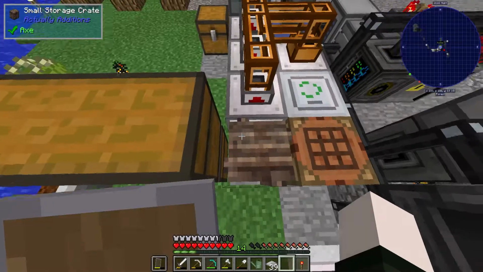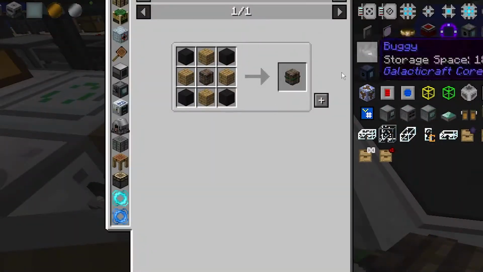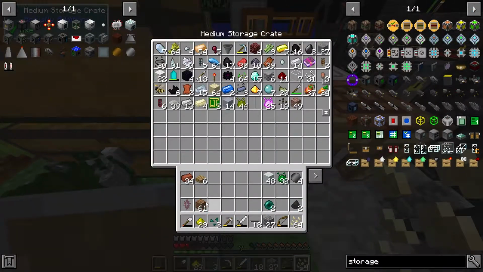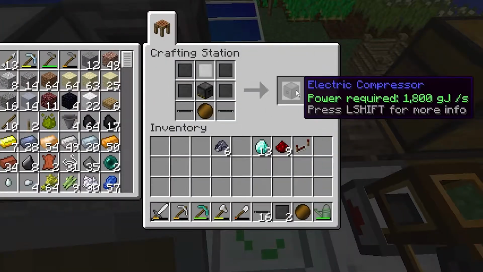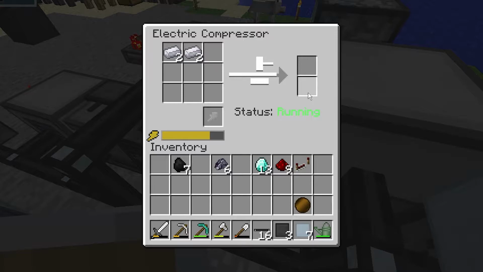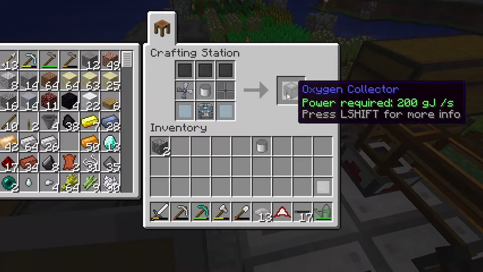Will this drop all of its items if I break it? Okay, yes it will. With these, I crafted the medium storage crate, which had double the slots as the small storage crate. Shortly after, I crafted the electric compressor, which did everything 4 times as fast as the regular compressor. Can it make 2 at once? What the frick? With this new upgrade, I crafted the oxygen compressor and oxygen collector in no time.